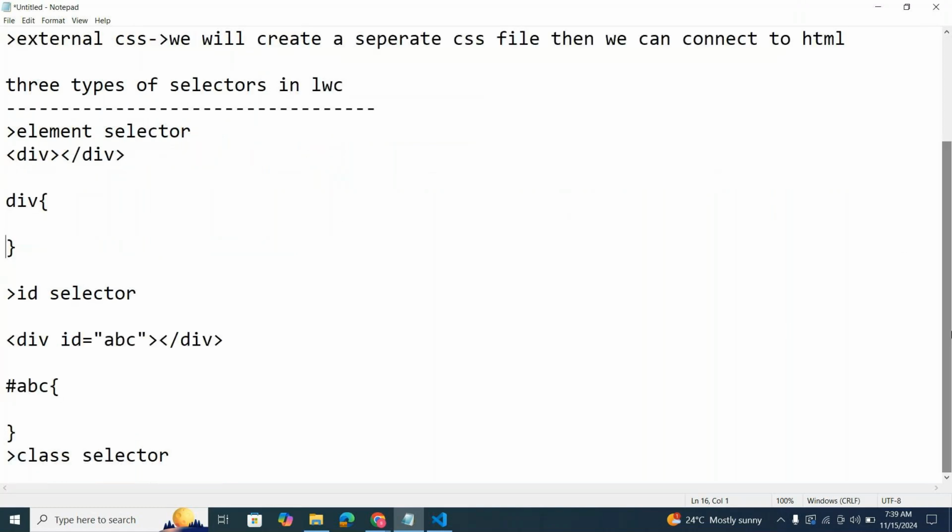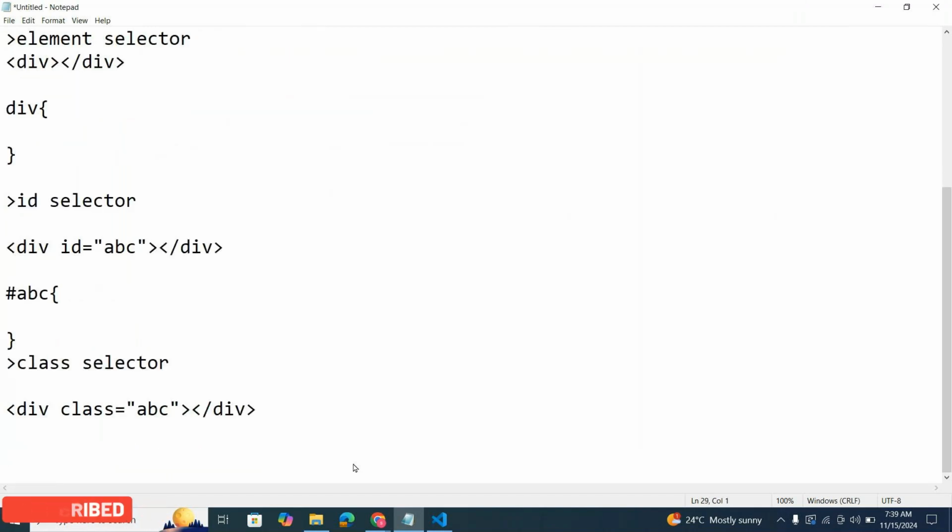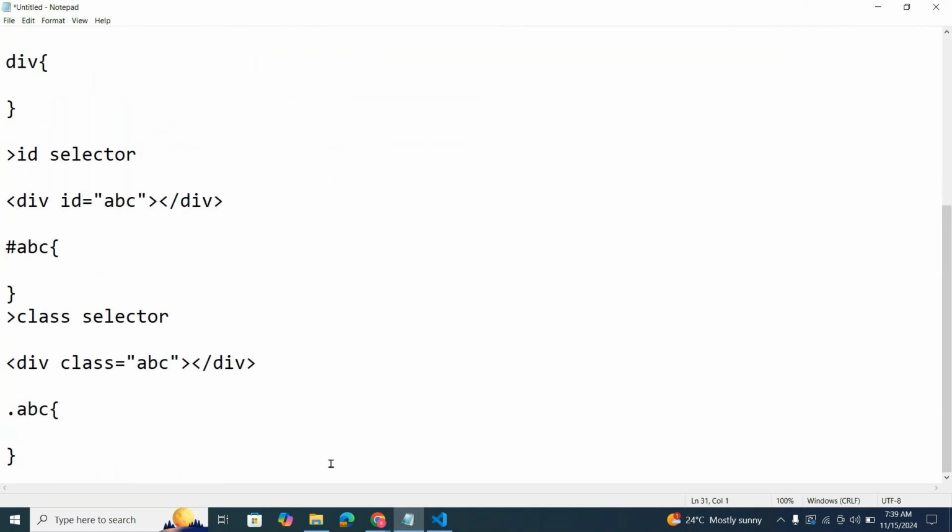And coming to class selector, it is based on a dot. For example, if 3 or 4 members have this class selector, based on the class, we will represent it. Everyone able to observe this? ID means hash, class means dot.